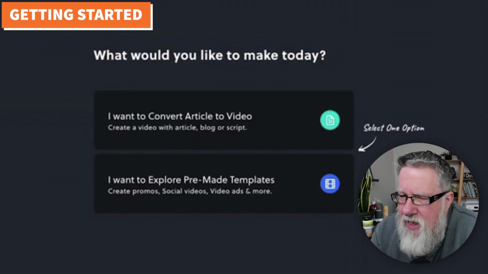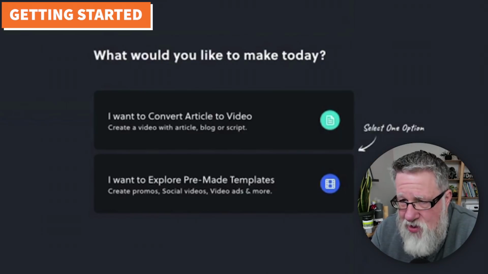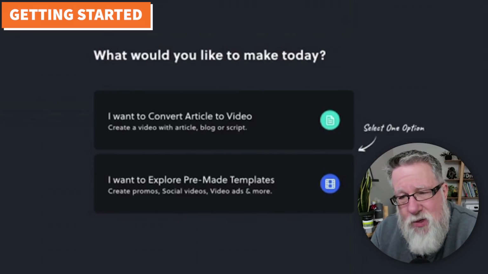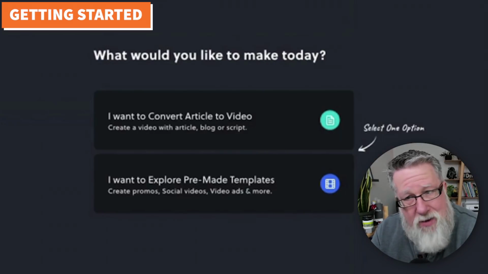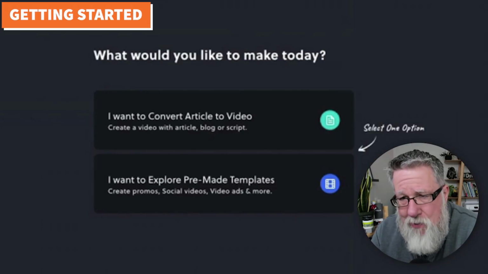So the key thing to understand is the reason that they start us here is they want people to have success really quickly. I had a quick chat with their founder, and that's one of their goals and objectives. They realize that they've got a very limited amount of time to get people embracing the product, and so you have to have success really early on.